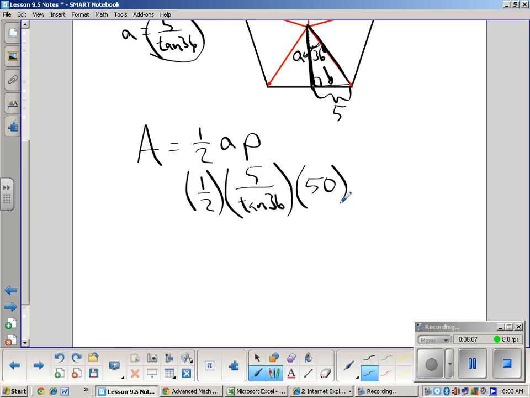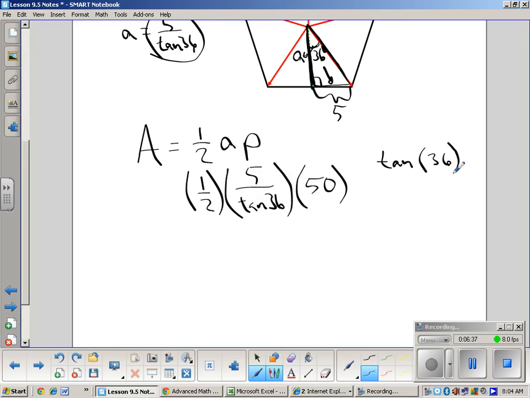Now, if I plug all that into my calculator now, as long as I enter things in properly, some of your calculators, be careful, some of your calculators, when you hit tan, they put a parenthesis there. Make sure after you write 36, you end the parenthesis. If you don't, then everything you write beyond that is going to throw into that tangent function. And that's not what we wanted to do with it. Okay? So don't do that.